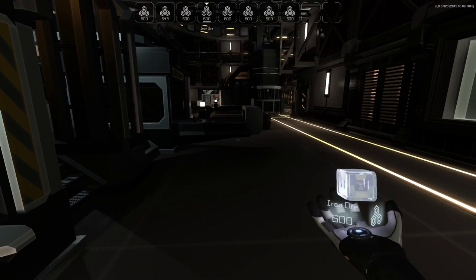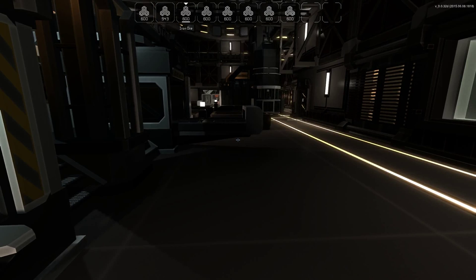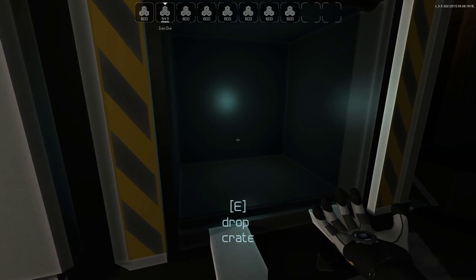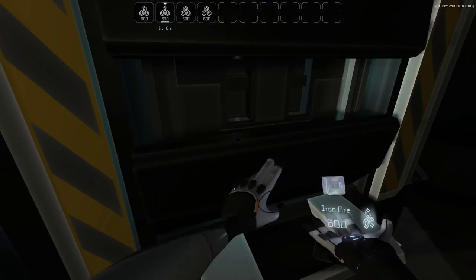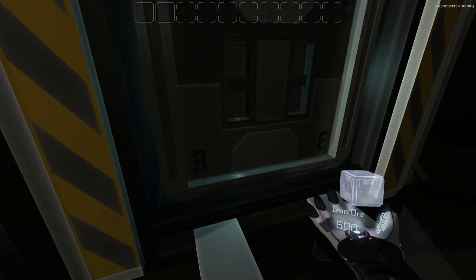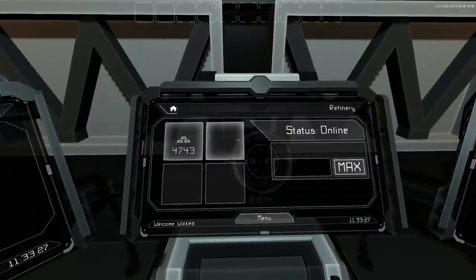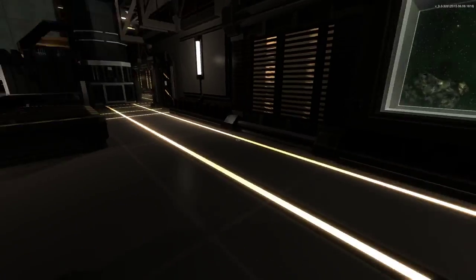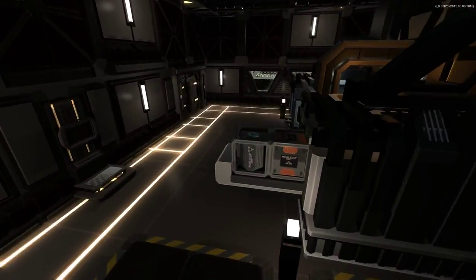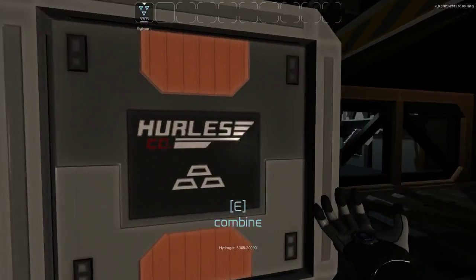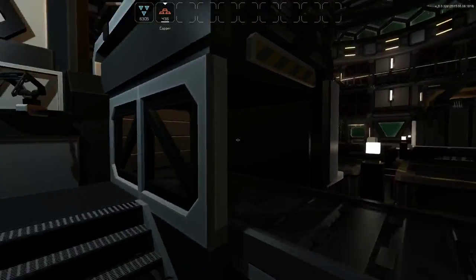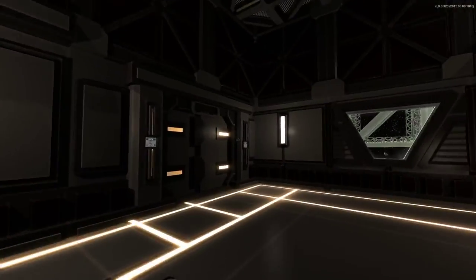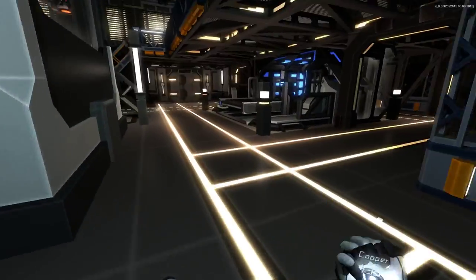Okay. Why is it skipping me too? Can I select somehow? Of course not. Drop crate. Come on, come on. Drop everything. There we go. We dropped everything inside. Iron process. Come on, process. There we go. I'm gonna go and take out these boxes. What's this? Hydrogen. Oh, that's probably left from Twisted. We process the copper. I'm also gonna start processing iron. And I'm gonna place those two guys in the bank.